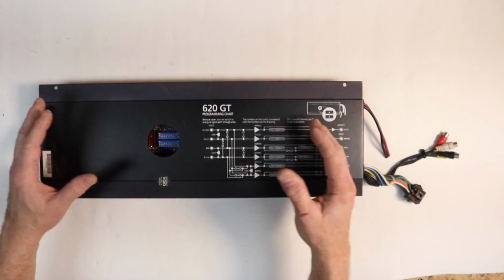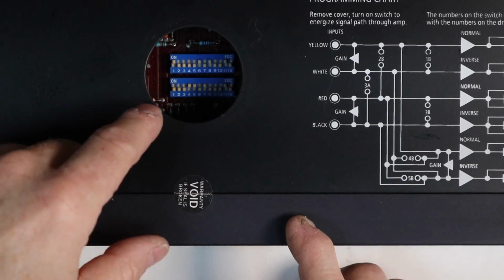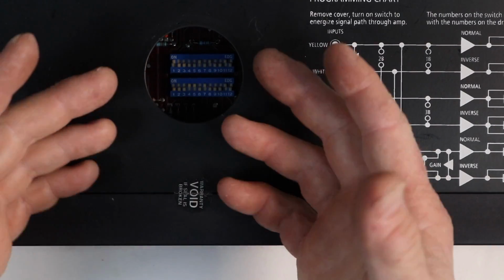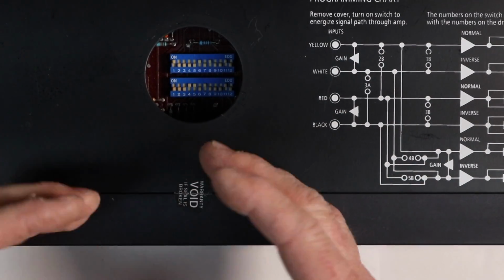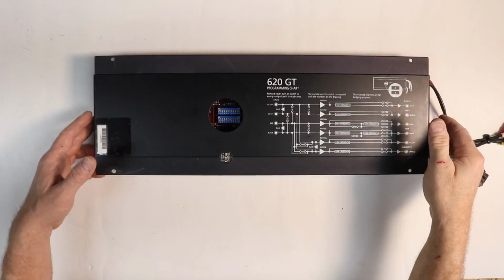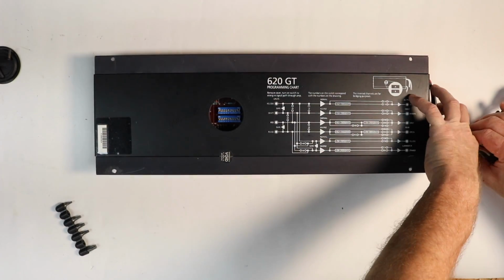Well, none of these would be complete unless we took the bottom off of this and showed you what it looked like inside. All these had this warranty void sticker on them. That was Orion's way of saying, oh my gosh, somebody opened this, we're not going to cover it. It's already broke, so we're not real worried about it. Not that that company even exists anymore. Back then these guys were out of Arizona. There's 4 torque screws on here, so we're going to pull those off and see what it looks like.